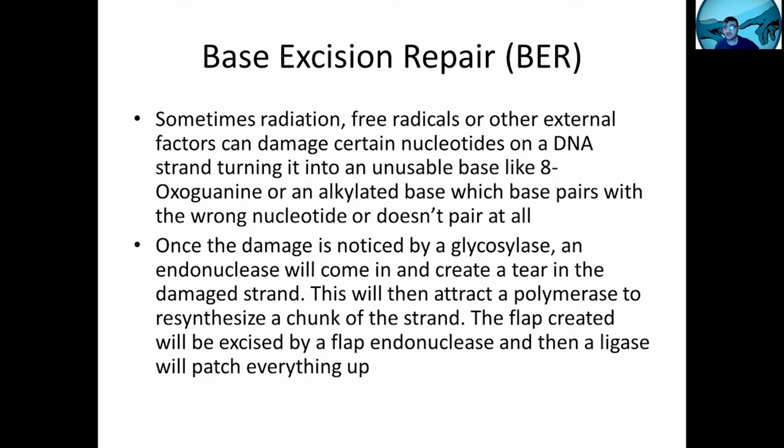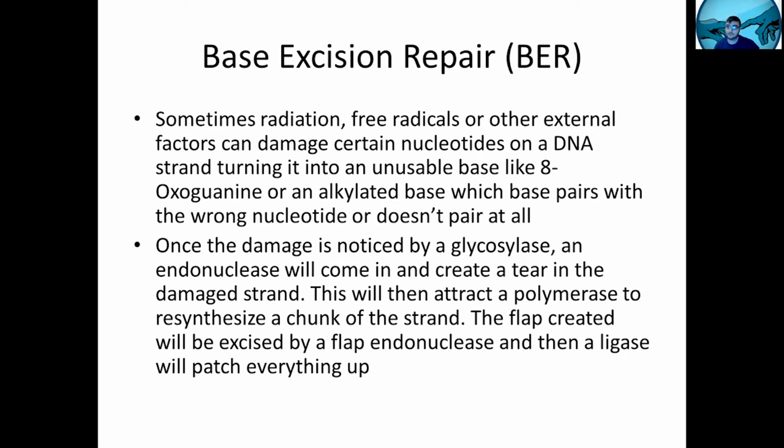So sometimes things like radiation, free radicals, oxygen radicals, or other external factors can damage certain nucleotides on a DNA strand, turning them into an unusable base. Like, for example, you can turn guanine, the G, into 8-oxoguanine, which is not exactly the same as guanine, and it has different properties. Or you can turn it into an alkylated base instead of just a regular base. And these base pair with the wrong nucleotide, which creates a mutation.